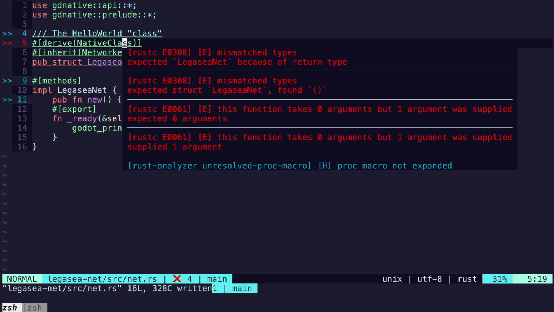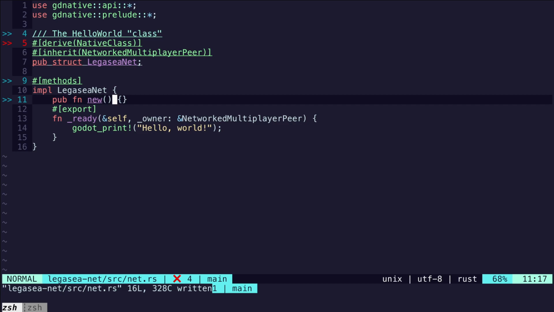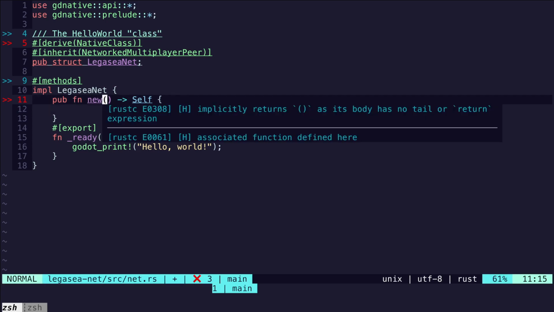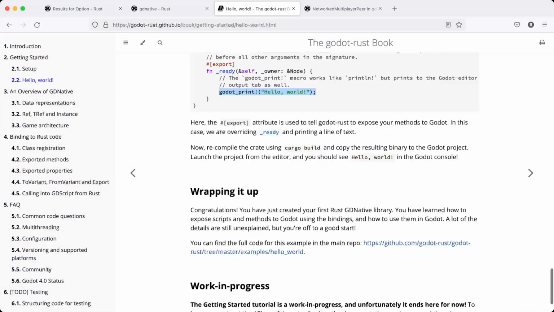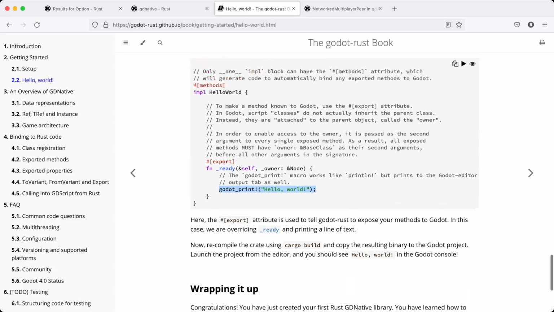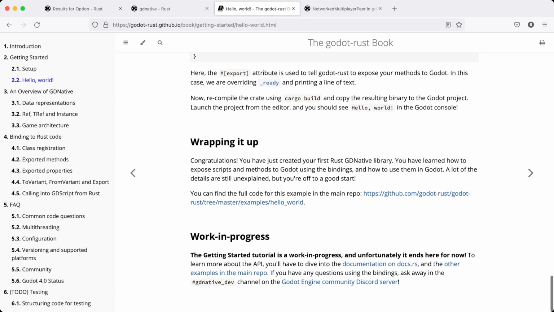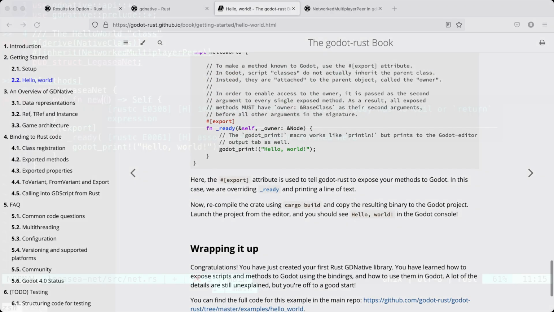So it does want to know it's returning Self. I don't think that's correct though. Let's check the documentation. I don't think we have to have a new, even though it's complaining about it.